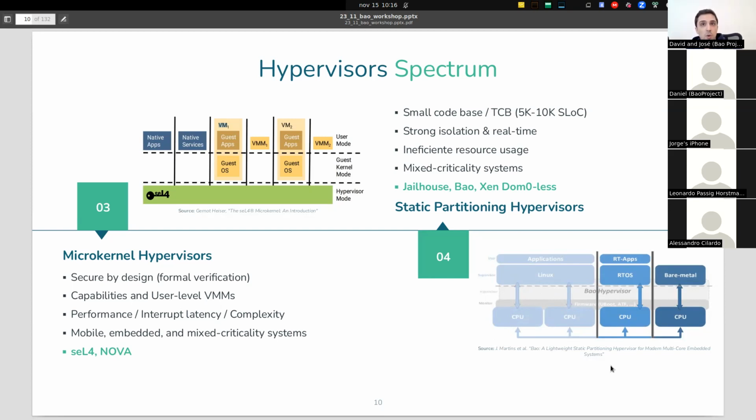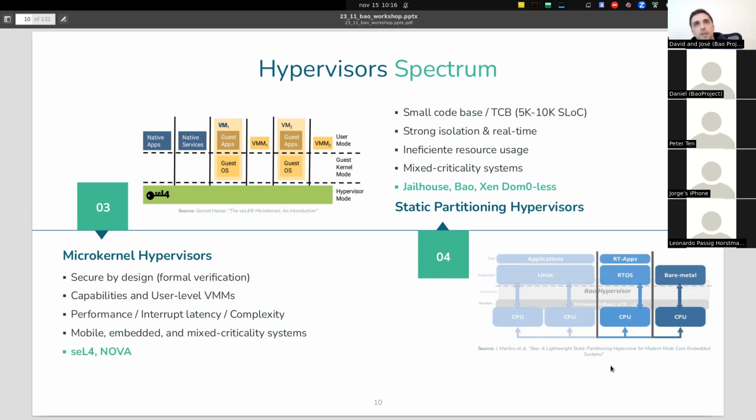But I would argue that because microkernels are very general, you can put both mixed criticality systems and other kinds of general purpose systems on top of them. This generality comes at a cost, and this cost is having some issues with real-time and performance, because you have everything in user space, so there are a lot of context switches going on.